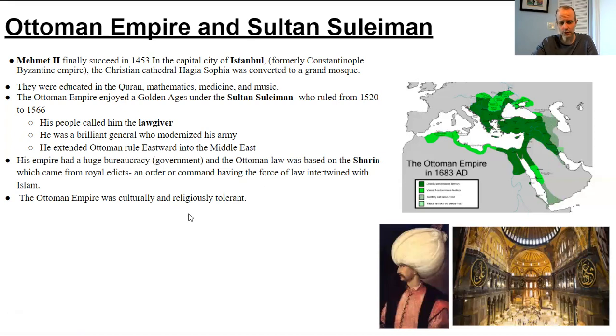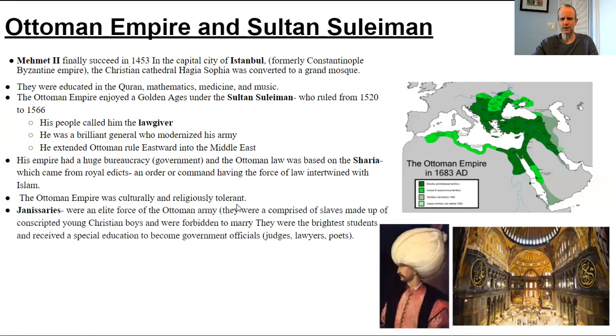The Ottoman Empire was culturally and religiously tolerant, so it's important to realize that they were a major empire, but they weren't one of those types of empires that forced conversions of faith or religion while they were ruling. One thing they did set up were these things called Janissaries, which they did conscript young Christian boys into their governmental procedures. They did it in the sense to have a very fair way of dealing with their laws and their ideas.